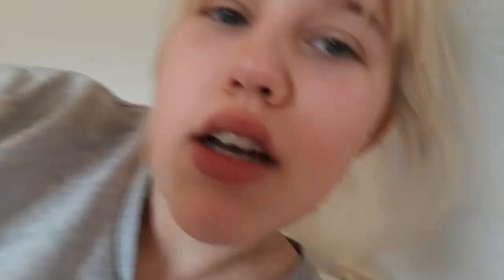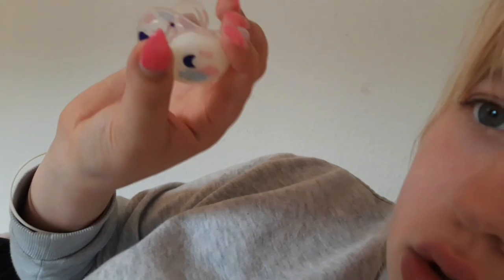I got her this pacifier, and I was like, this is so cute. We got it yesterday, but it glows in the dark, which is kind of cool. Now that I'm looking at it, I can tell it's that type — it has like that kind of yellowy, greeny glow to it already. It's funky, isn't it?